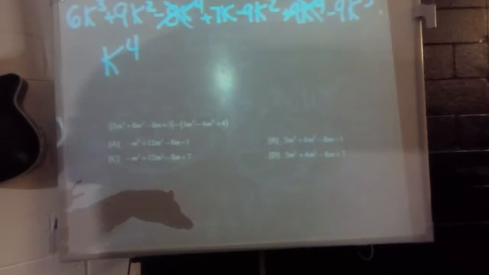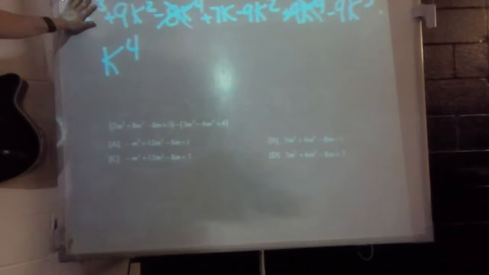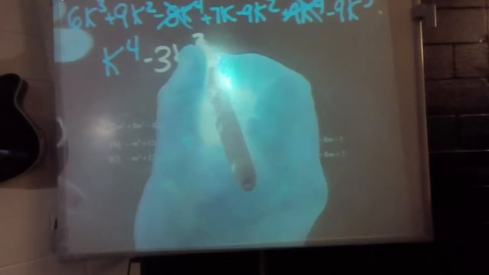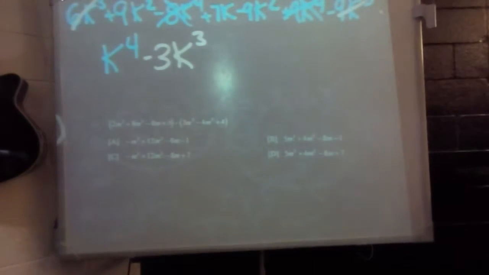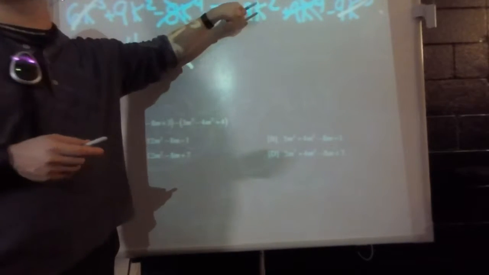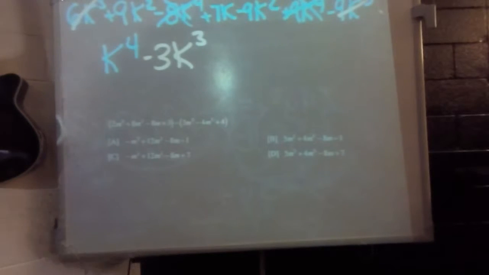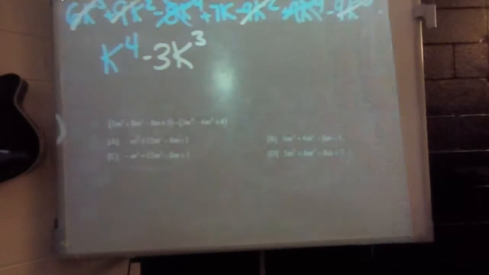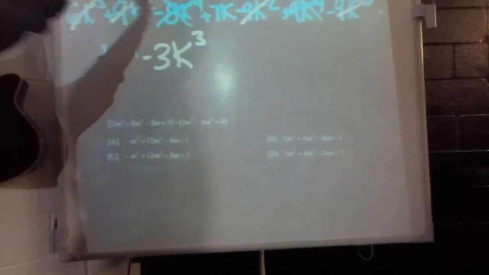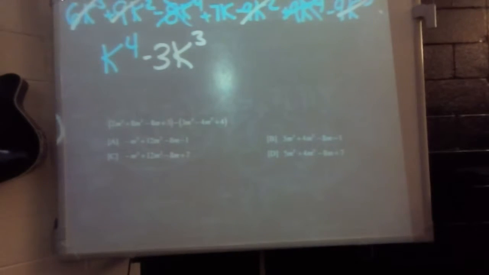Now, the biggest piece left after k^4: do you have k^3s? Yes. I've got 6 of them here, I've got -9 of them here. That's -3 k^3s. Now something weird happens to the k^2s. They cancel out. There are no k^2s because I have 9 k^2s and I take 9 k^2s away, so I've got no k^2s, so I'm not even going to write it or mention it. And then I'm down to my last piece. There's this 7k. Is there anything for it to go with? No, so it just goes in there.